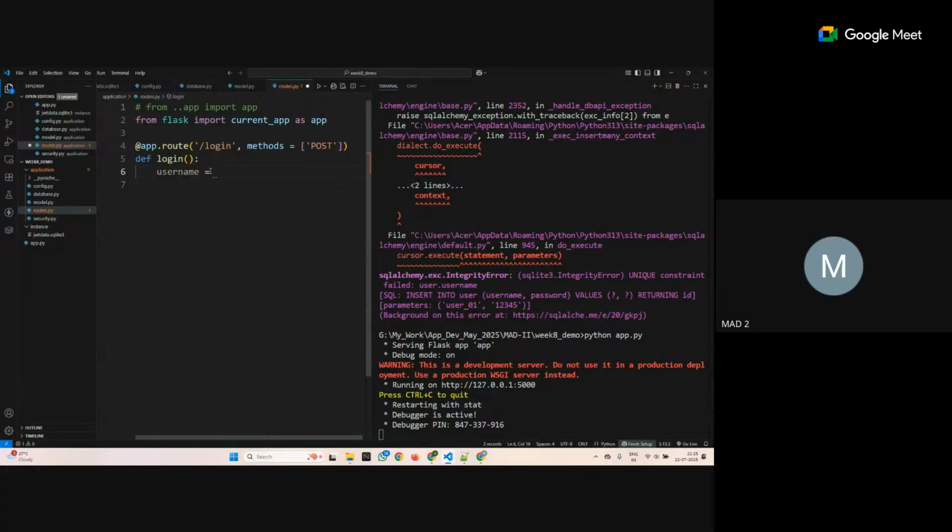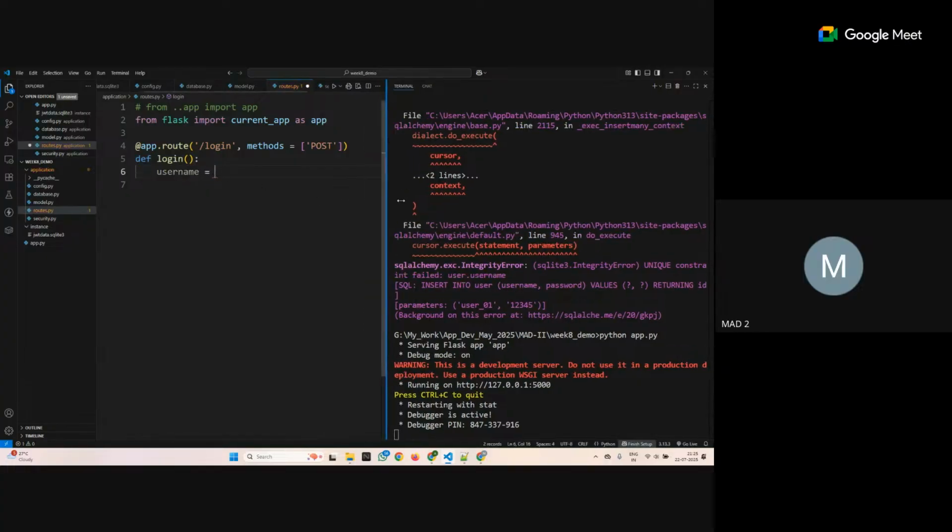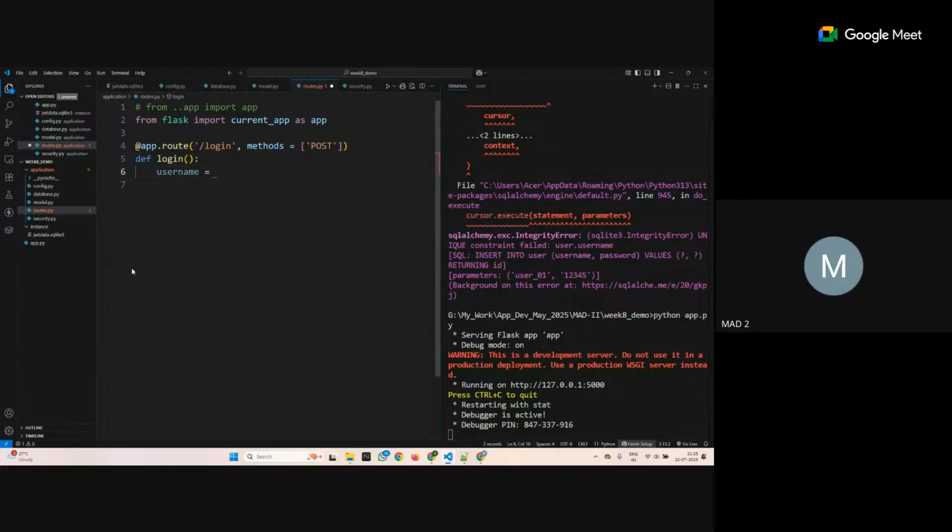Okay, username. Now generally, if you recall your app dev 1 project or anything you did, lab assignment or anything, how would you retrieve user information, or any information that is coming from a form? You would write request.form, right? And then request.form.get, either it is username, password, or things like that. In our case, it is not going to be form because there was never a form created by the backend, right? But what is retrieved at the backend? How are front end and backend communicating with each other? How is the data transferring from client to the server? It is transferred in the form of JSON.